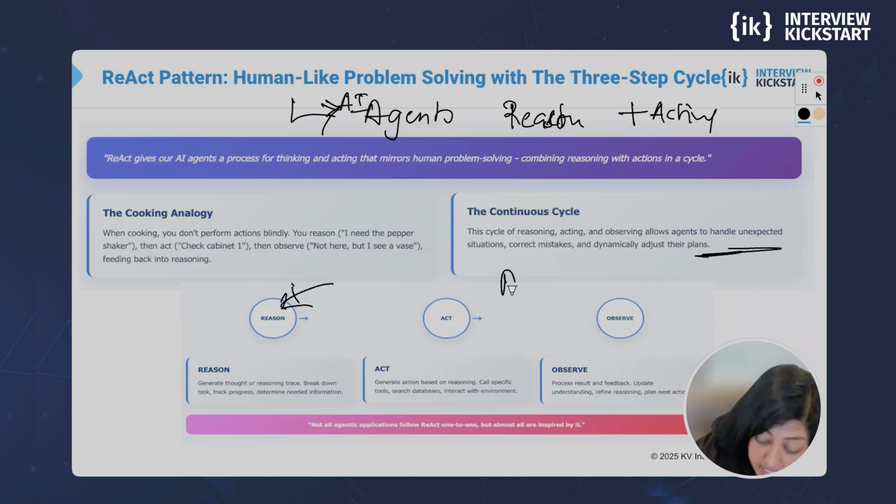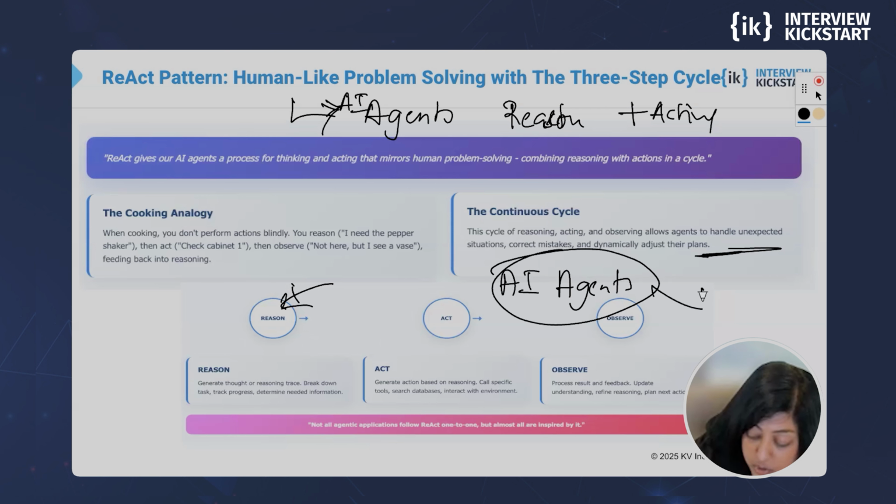And this is why, with the ReAct pattern, this is what is driving the autonomous behavior of AI agents. Okay, so just a little bit of background into AI agents and their most common pattern, that of using a tight synergy between reasoning and acting.